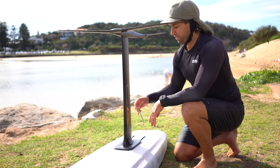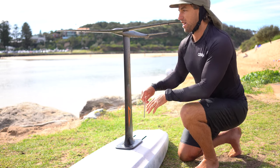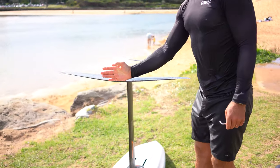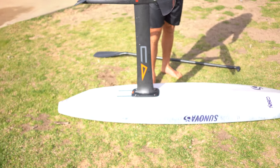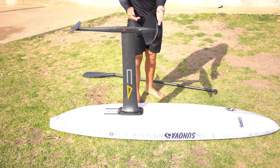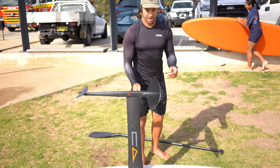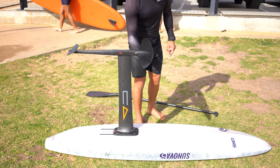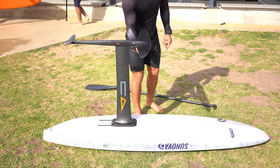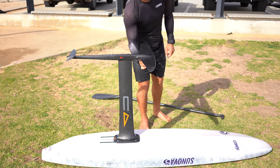There's the balance test, which I'll do now. The balance test finds the centre of lift, which is different on all foils. If I pick it up from a third, see how it's quite nose up? Yep. But if I go from towards the back third, it's close to flat. So different foils have different lifting profiles.